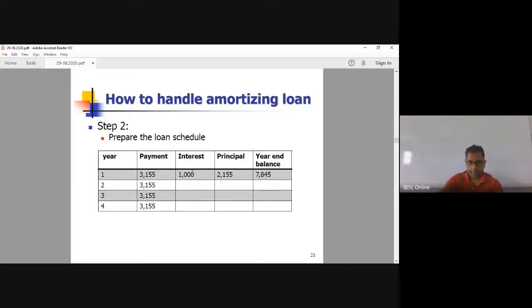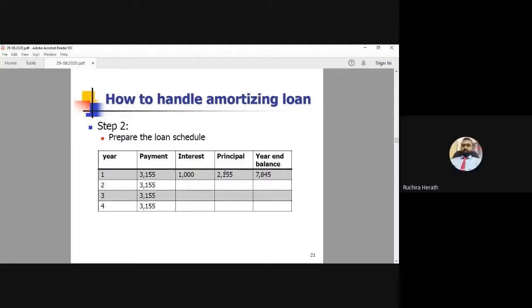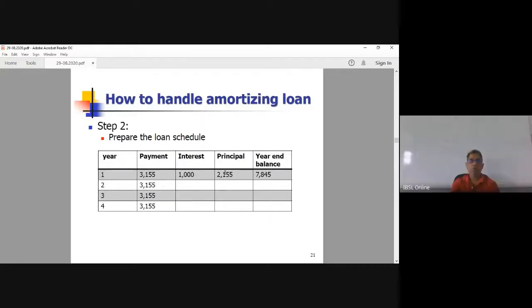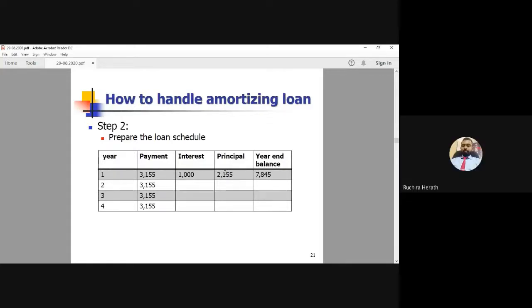Ideally, if you had a 10,000 rupee loan with no interest payments, what would your installment be for a year? Zero coupon. So zero interest charge, a non-interest-bearing loan that you have given. What would your principal repayment have been? 2,500. Exactly. Now, because you're paying interest, your first year's principal is only lower, and the interest is 1,000.